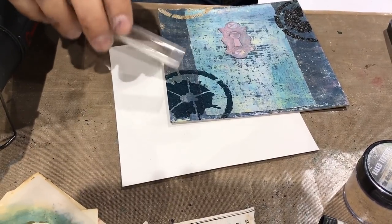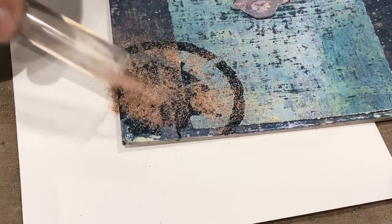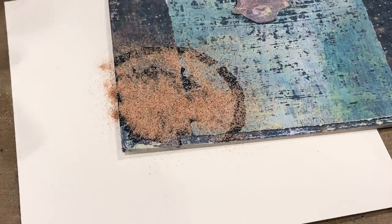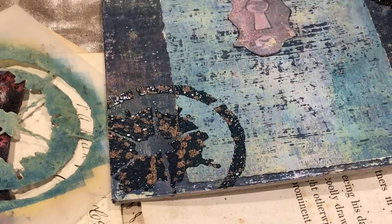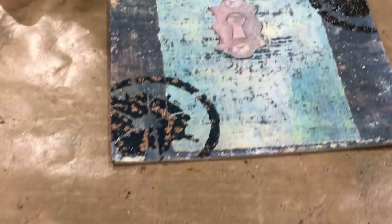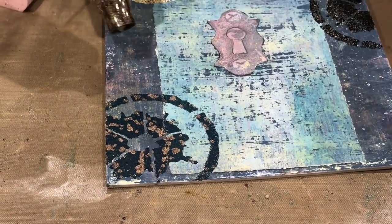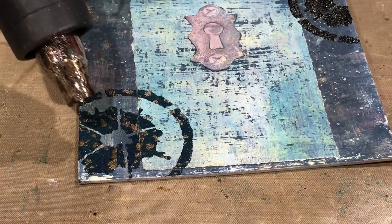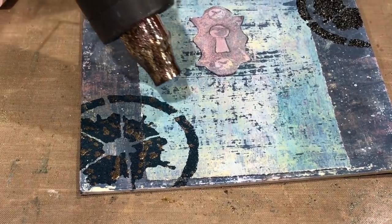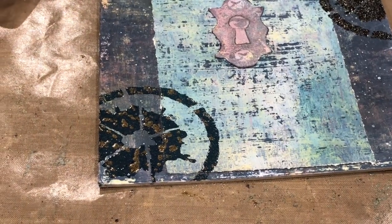This is Ancient Amber. We're going to try this color and see if the technique worked — and we're live, so we hope it does. It worked exactly like I wanted it to. We're going to put this aside, heat it, and we just get a much more interesting layered look, which is really what mixed media is all about. It's a way to take a stencil that everybody would be using and kind of make it your own.